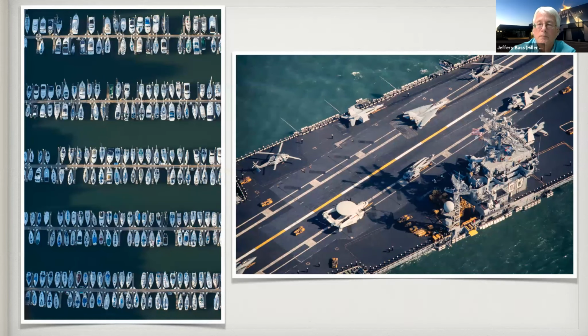It was interesting, when I shot that, I had gotten in touch with NorCal Air Traffic Control the day prior, just to find out what the regulations were over flying over an active aircraft carrier. Wanted to make sure we didn't get in any trouble on that. And they basically told me, well, give us a call on the radio when you're in the area, and we'll let you know where you can be. But there were no restrictions at all, other than the normal minimum altitudes that you do over a populated area.